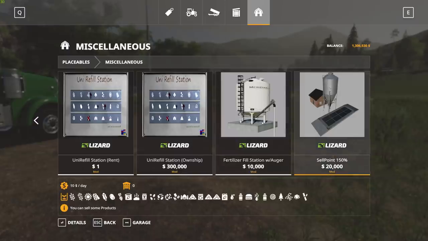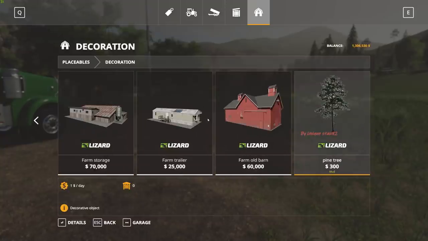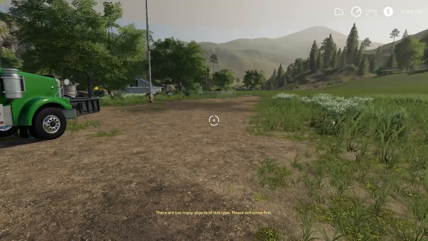Ooh-wee. Okay. Now, where farmhouses? Decorations. It could be. There's a pine tree. Let's spend $300 for a pine tree.